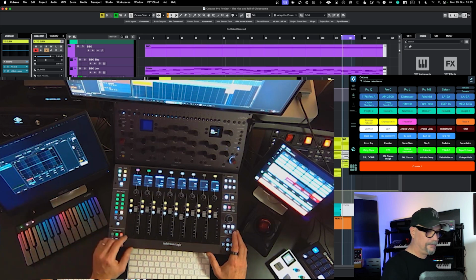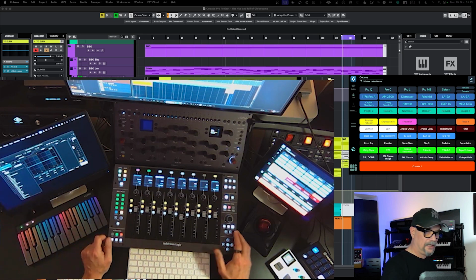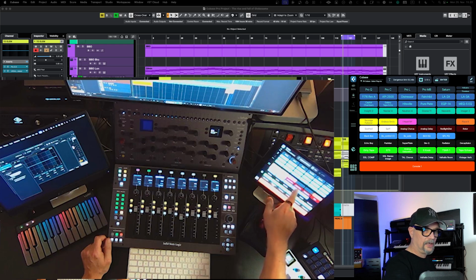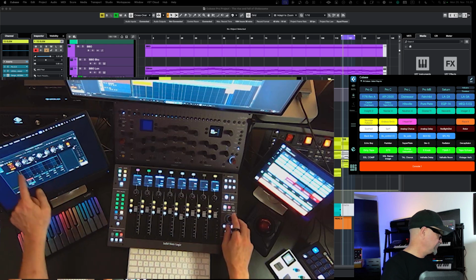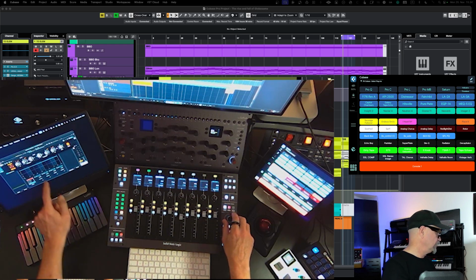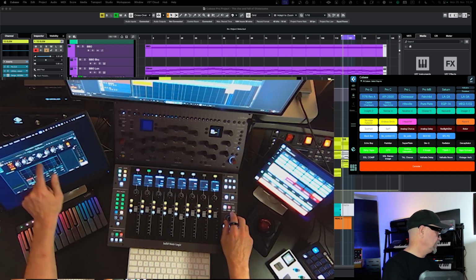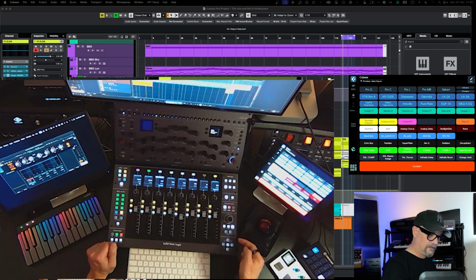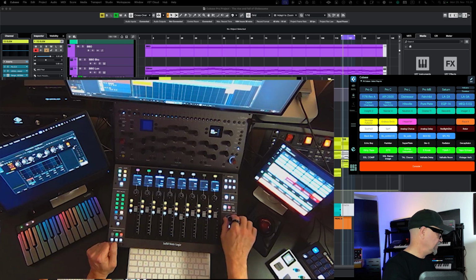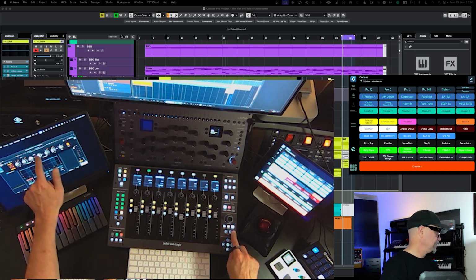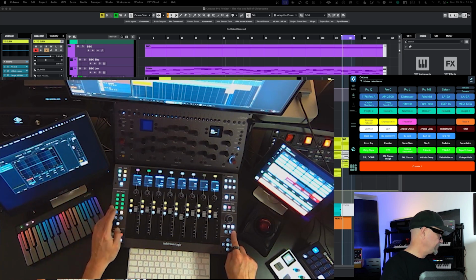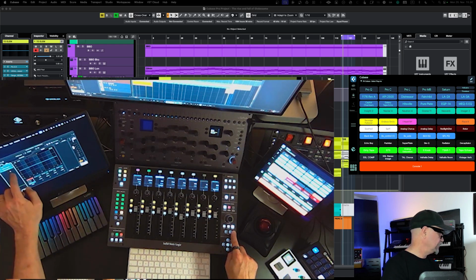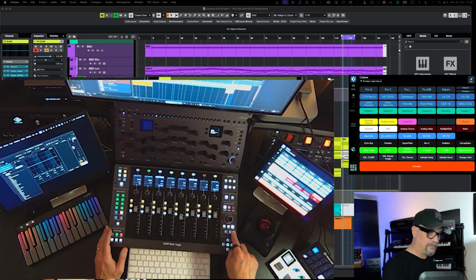But anyway, I can bring any plugin that I want, and again the same thing here is that I just touch the control that I want to tweak, and then I use this SSL UF8 in this focus mode, so I can easily tweak these. And of course it is a touchscreen, so I can also touch the buttons. That makes things very convenient, and I hope you can get some ideas from here.